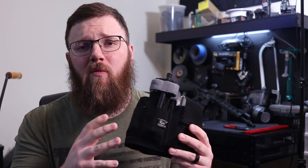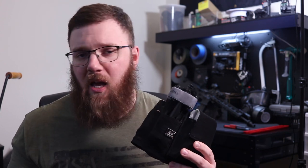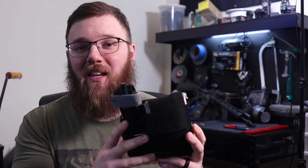What I'm going to be going over is the main way that I carry medical supplies, as well as a secondary way if this isn't going to work for you, and just kind of go over what I carry. This is not an exhaustive kit — this is an ankle kit — so there's only so much I can pack around my ankle, but let's go ahead and dig into it.